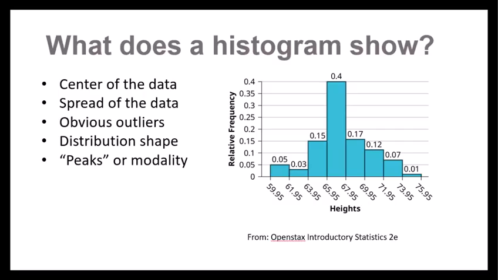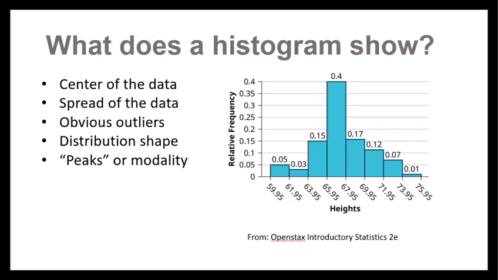Other than just looking at these individual classes within our graph and finding the height of each of those classes to find out how many data values were in that range, the reason we create histograms is really just to get a visual picture of the distribution of the data values. So if I'm looking at my heights histogram, I'm not necessarily looking at each individual bar. I'm looking at it as a whole and finding some key pieces of information about those heights.